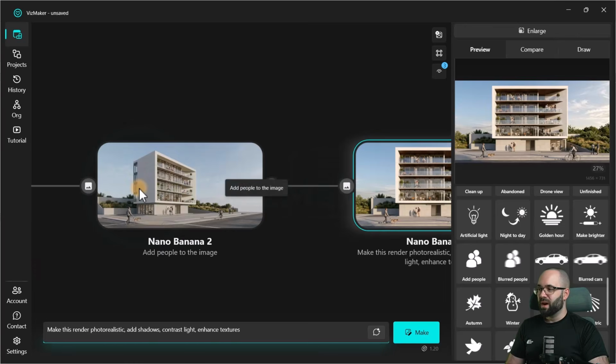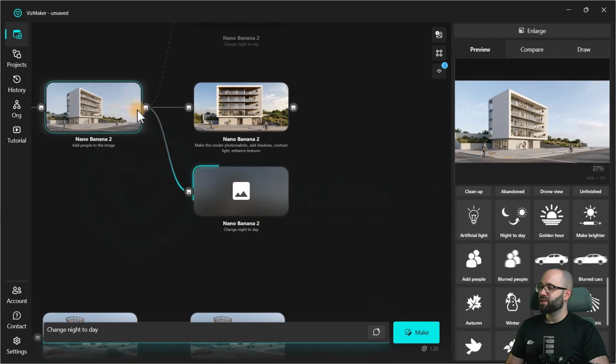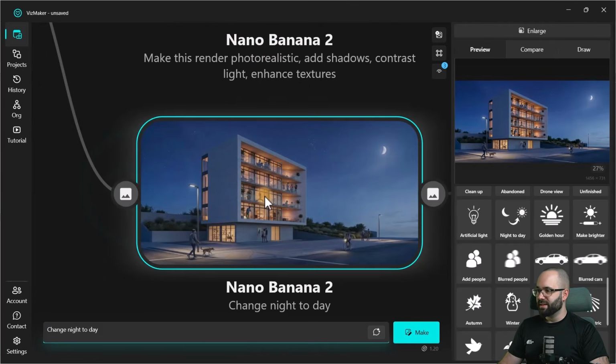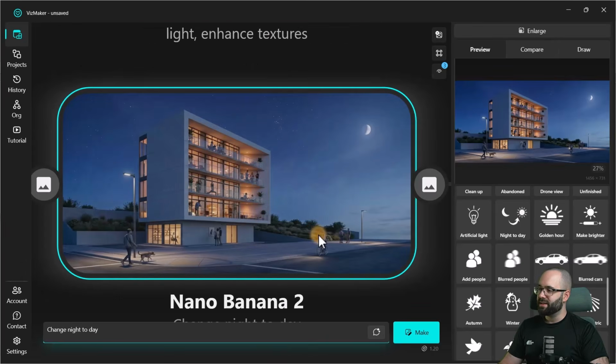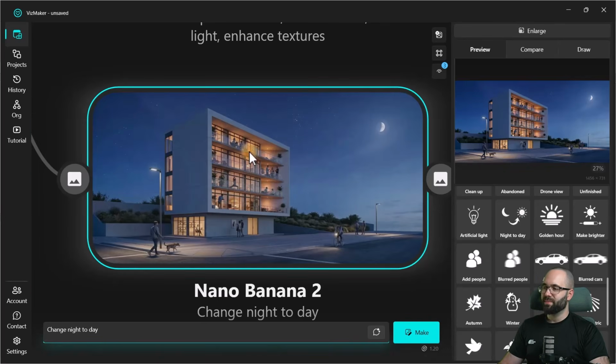But if you're happy with this one and want to see what it would look like at night, you can select this one and then click on night to day, click make, and it's just going to create another node from this one for that prompt. And as you can see, this is the result. So basically a night scene from this day scene, and yeah, looks really, really nice.